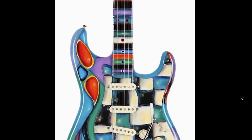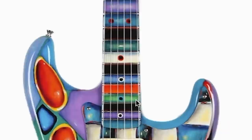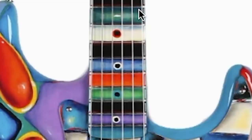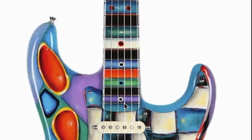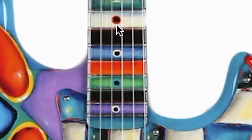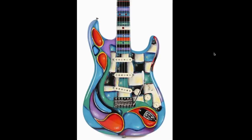Now take a look at that fretboard. If the rest of this guitar was done up like this and they hadn't bothered to do the fretboard, it would not have been cool — but this is so visually striking. It doesn't appear to have any real pattern to the colors, which I think is part of the beauty of it. You've got the shiny frets, and the inlays alternate — there's a white with black center, a red with a black center, a blue with a black center. You certainly don't see one like this every day.